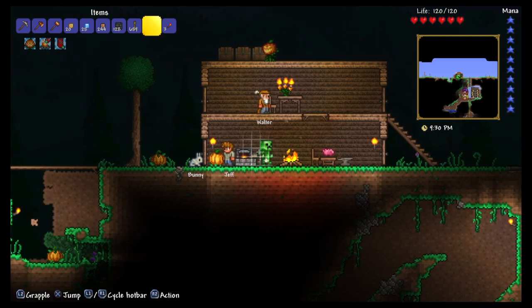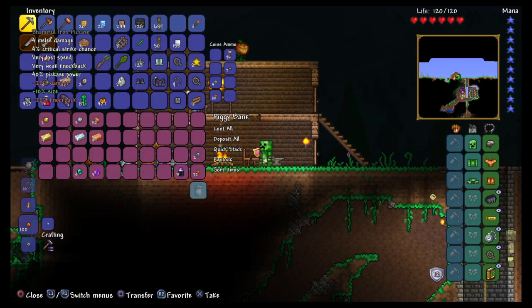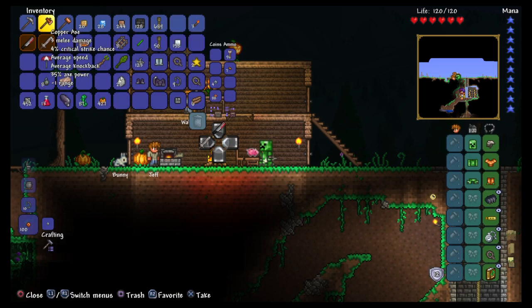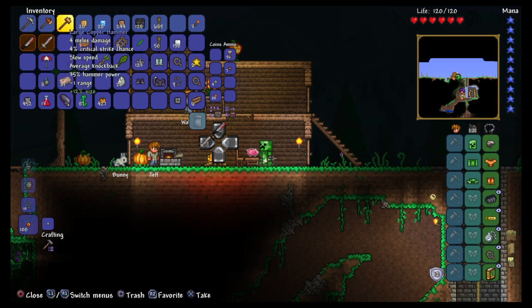Okay, I can start making magic things eventually. Although honestly, I don't think I have a lot of options here. I mean, if I can find platinum in this world and diamonds, then I can do it. But until then... Okay, so iron hammer, 40% hammer power, and then that's 35.